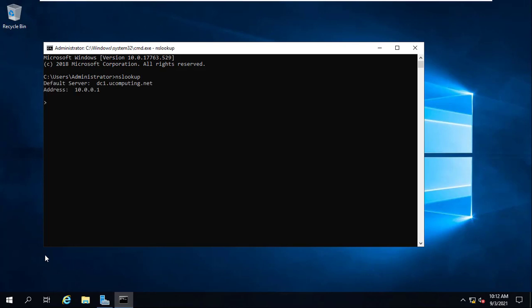and press enter. Now if everything is right with your DNS server, the fully qualified domain name of your DNS server has to come like this: host name plus the DNS domain name space. So in case you finish configuring a DNS server and you run nslookup at the command prompt and you get the IP address of the DNS server with unknown over here, there's a problem. You need to resolve it.